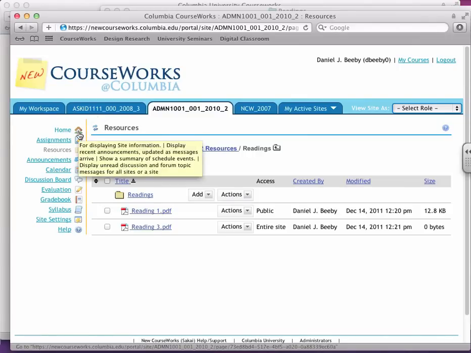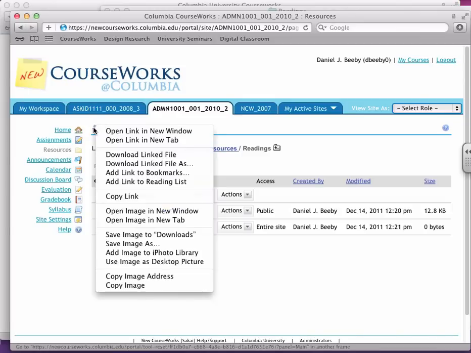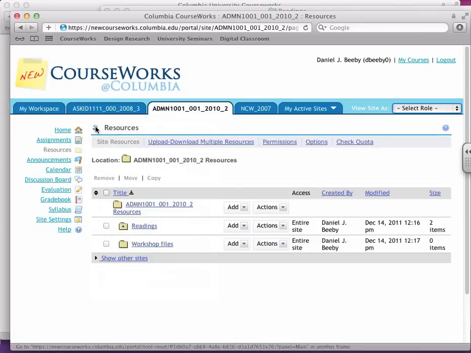The reset button at the top of any of these pages is a way for you to get back up to the top of this section. If I click on that, it's going to basically reset this section and take me right up to the top of the page. Okay. And if you're ever lost, or wondering why you're in this part of the page, the reset button is always a good button to hit to get you back up to the top.